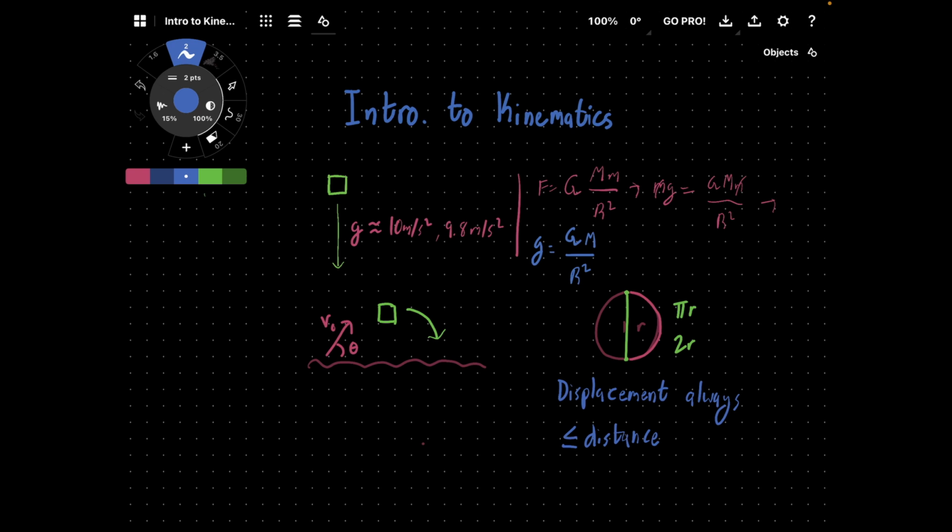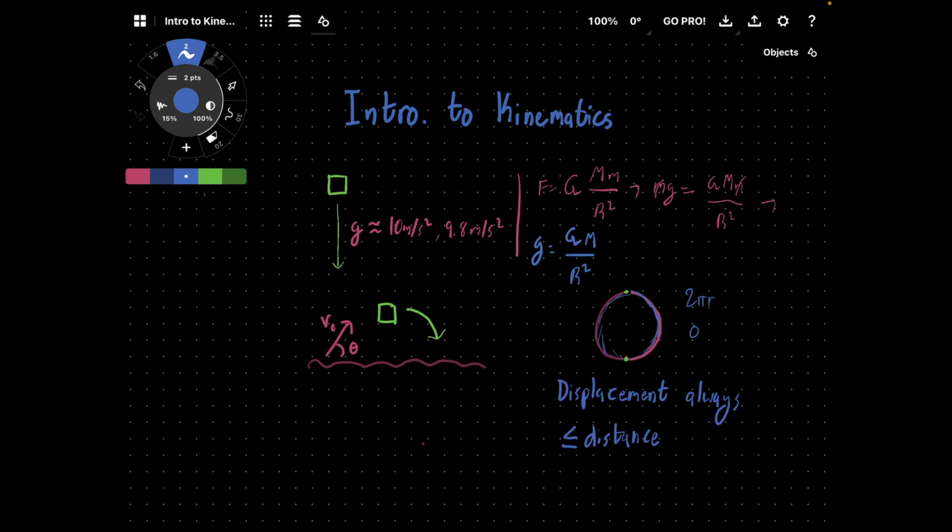Another thing that we could do with this is, let's say that we did a track all the way around the circle. Now the distance would be 2 pi r, but the displacement would be 0, since the shortest path from start to finish is just staying at that same point. Displacement does not depend on the path taken, but distance does. So now we clarified the difference between displacement and distance.